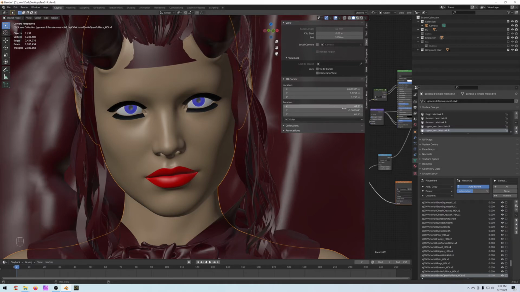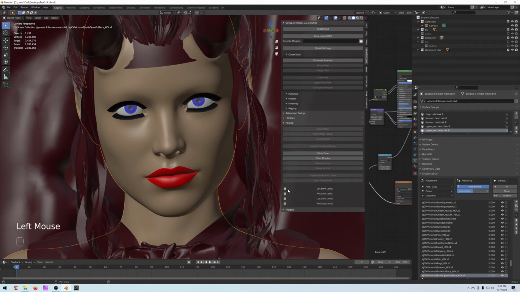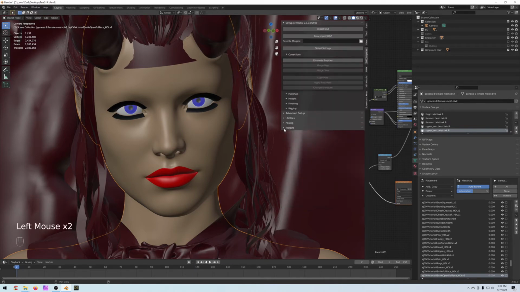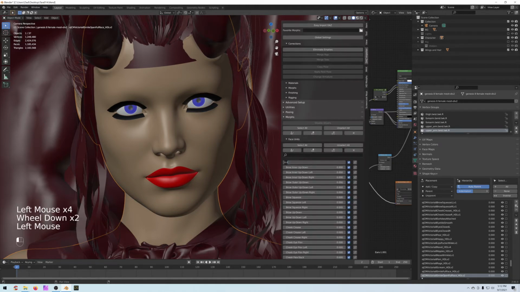So let's bring the brow together. So we'll go to the DAZ importer and morphs, go to face units, brow compression HD, 0.75.